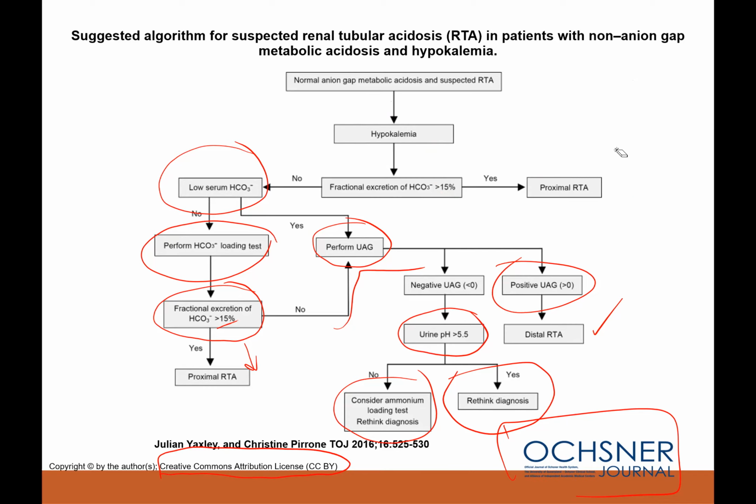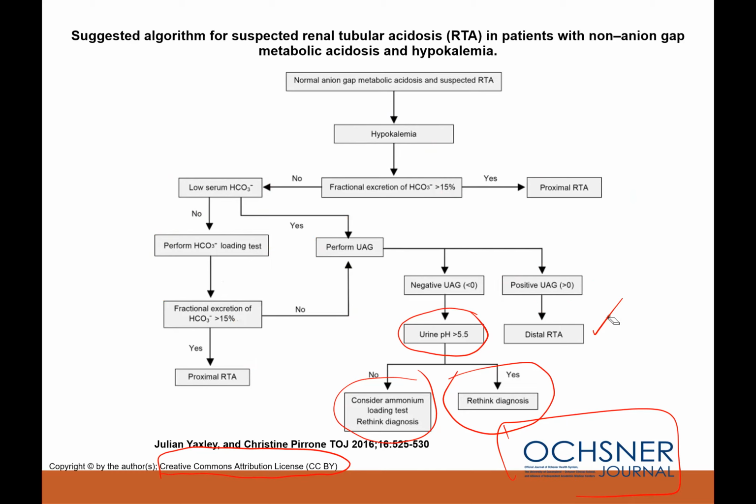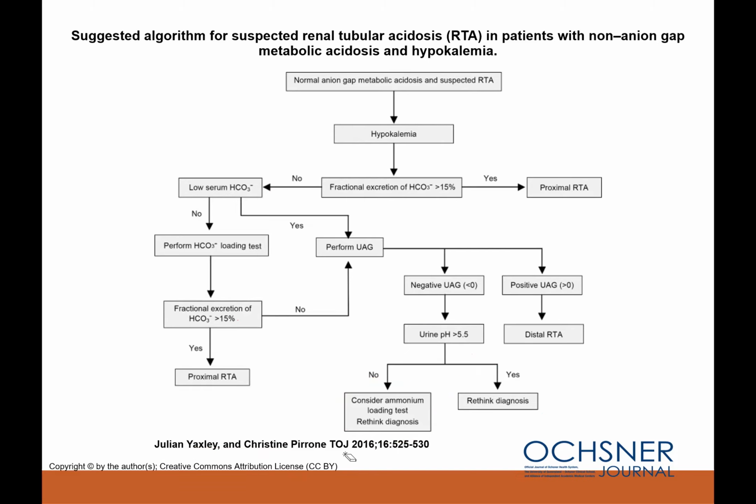So what did I do? I found out that there is a NAGMA. And then immediately I checked the potassium. Potassium is low, so I am not dealing with type 4 and voltage gated. I am dealing with type 1 and type 2, either proximal or distal. How do I differentiate? I went into the fractional excretion of bicarbonate. If fractional excretion of bicarbonate is more than 15%, then straight away I am in the proximal RTA. If it is less than 15%, what is the bicarbonate like? Is it lowered enough? We expect it to be lowered enough in the acidosis. Then you do the urine anion gap and further decipher whether it is distal RTA or other unknown causes.